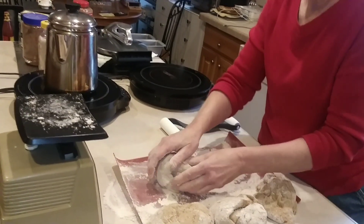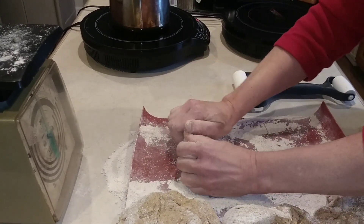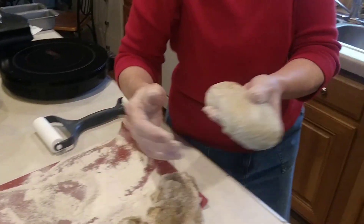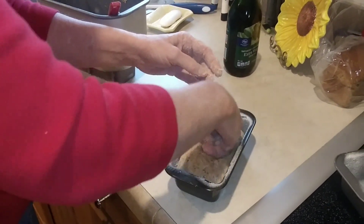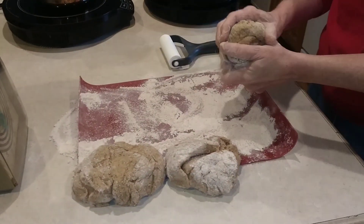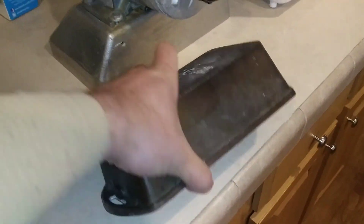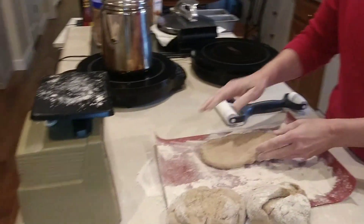You might almost manhandle it some to make sure it doesn't have air bubbles. You take the ends and fold them underneath — forming a loaf — and then that just goes down into the pan. Everything you just did there, you just do on a larger scale for the bigger loaves. The bigger loaves would be in a pan like this one here — that is a loaf pan, the big sandwich loaf — exactly the same, just larger scale.